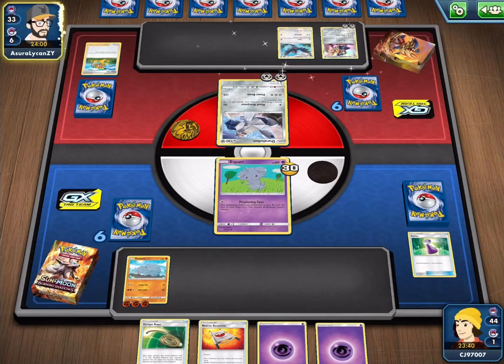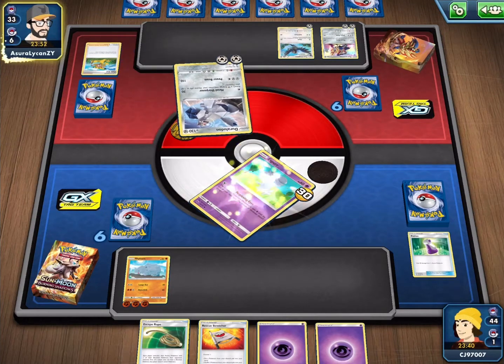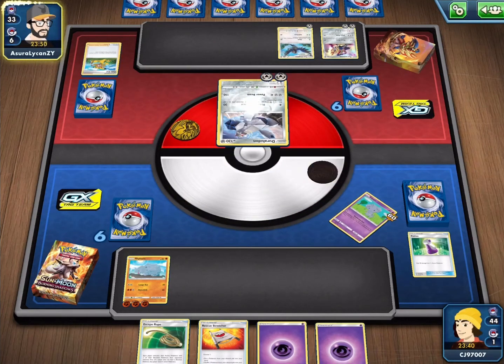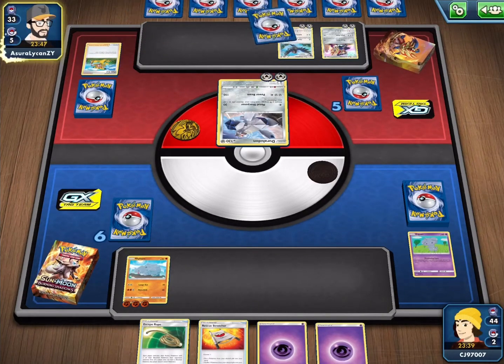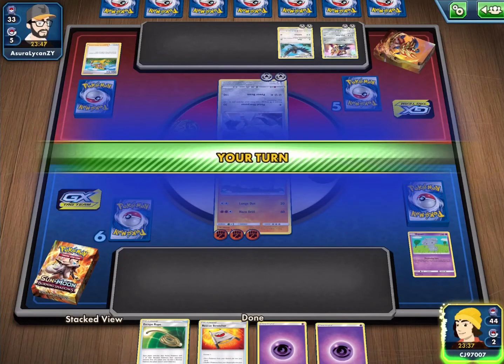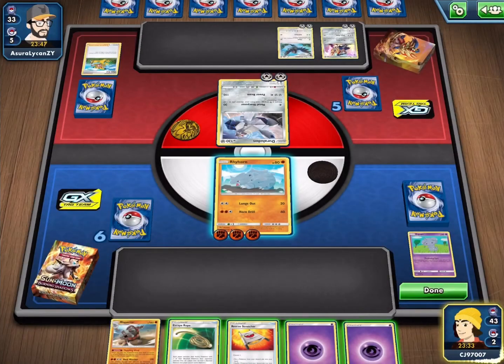All we can really do is make use of this escape rope, but even then my opponent has the Zamazenta set up and ready to go, so they will most likely just go into that if we do use the escape rope, and then they can continue to attack us. They also have a bunch of energies in the discard pile here. Do they have any left? No. They have used all of their energies effectively as they were getting good uses out of the Geraldon there.